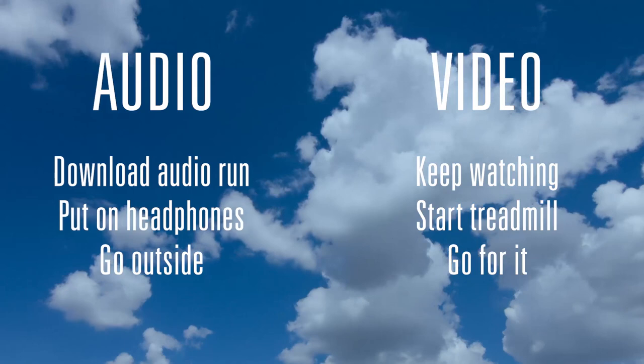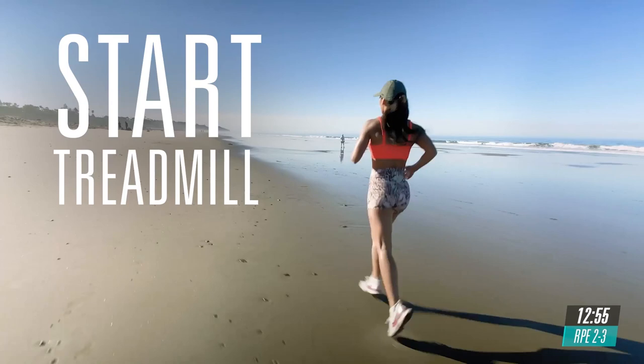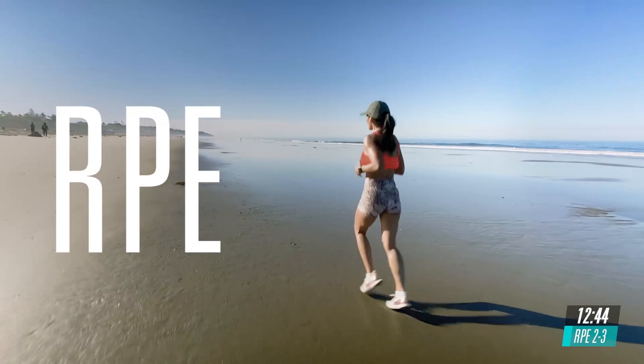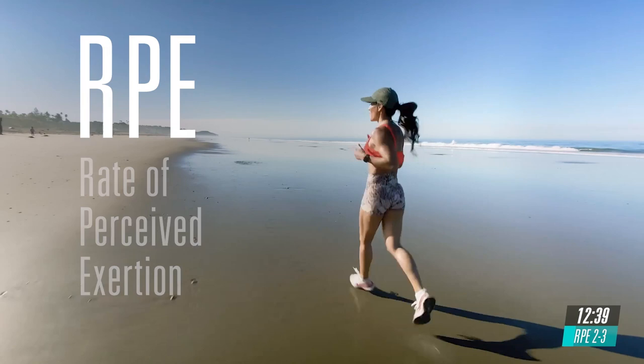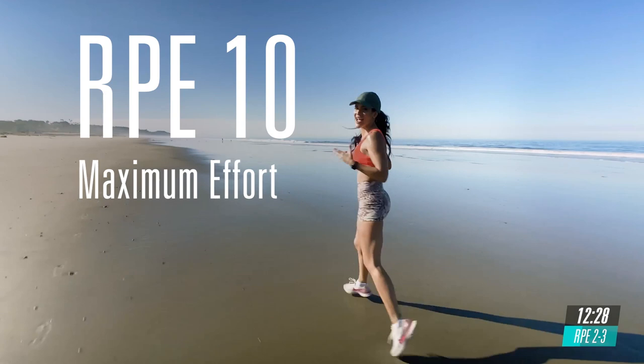We're going to start with a light jog and we're here for 2 minutes. Now I want you to take a deep breath inhaling through your nose and exhaling through your mouth. Today I'm going to be talking to you in RPE and that stands for Rate of Perceived Exertion. So 1 being you just walking out relaxing or sitting on your couch and 10 doing your max run, your fastest effort. This first block your focus is going to be an RPE of 4 to 5.